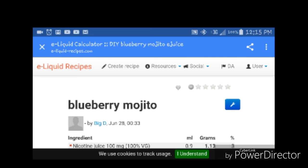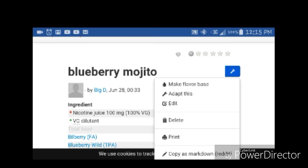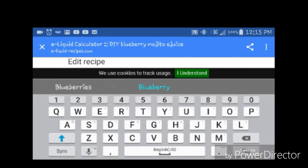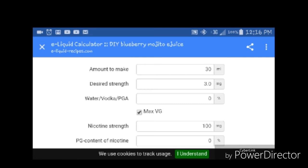If you create a recipe, you have more options on your little blue wrench. So I can hit adapt this, which is my recipe. I don't want to adapt it, but I now have edit, delete options as well. So let's say I want to edit this recipe. I can go and I can change the name on the fly, change the ingredients, all that good stuff.